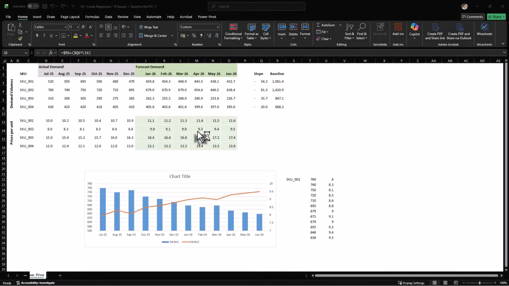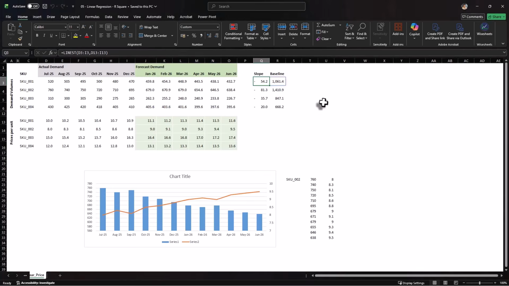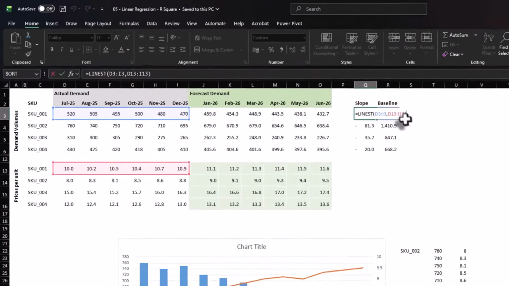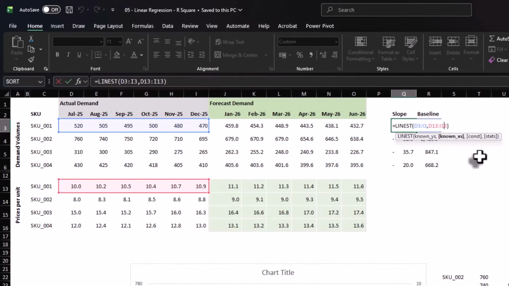In this video, we're going to see how we can generate R-square values in Microsoft Excel. I'm using the same file which we created a couple of lessons back when we learned about linear regression between volume and price in Excel. In this file, we used the LINEST function. You might have noticed that the LINEST function has a total of 4 arguments. The first 2 of them are mandatory, which are the x and y variables. We only used these 2 arguments when we were creating this file. The third and fourth arguments are optional.